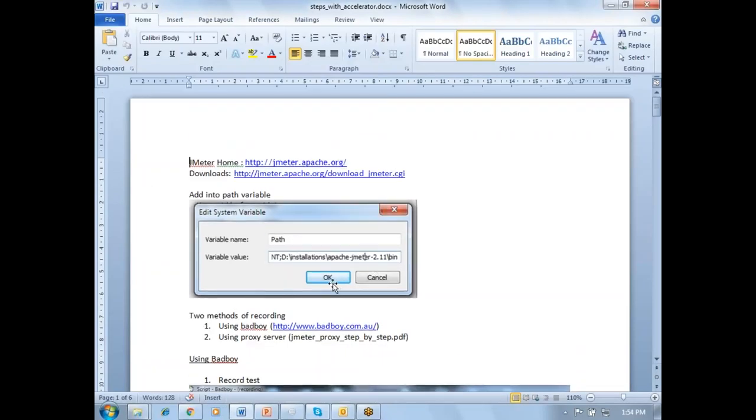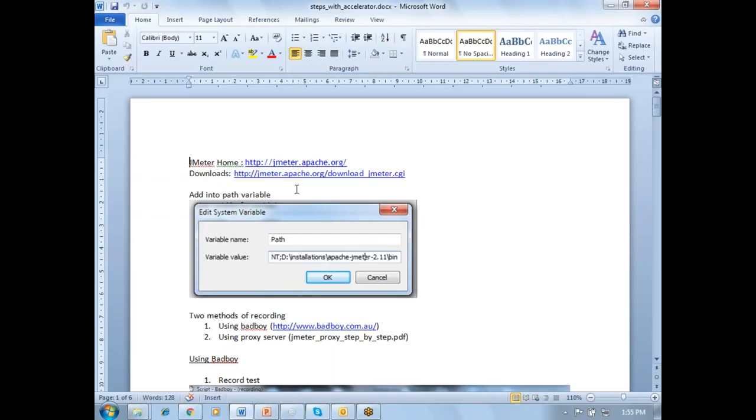If you are configuring your machines, you need to download JMeter. If you search Google for JMeter home, you will land on the JMeter home page as the first link. There you have the download link. You can download the latest stable version. It's a matter of extracting this binary and copying it to your disk. Nothing needs to be installed, just extract and copy it to your hard disk. It will be convenient to put the bin folder into your path variable, so that you can start JMeter from any folder in your machine. That will be convenient.